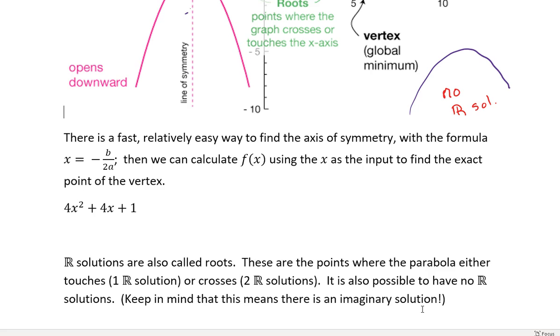When we calculate, we can then calculate whatever the f of x value is to find the point of the vertex if we need to. I want to point out a couple of things. First of all, just because something is written, I could have this written as 1 plus 4x squared plus 4x, and if I have it written like that, this does not become a. A is always paired up with my x squared. My b is always going to be paired up with just plain x, and c is always going to be the one that stands alone.